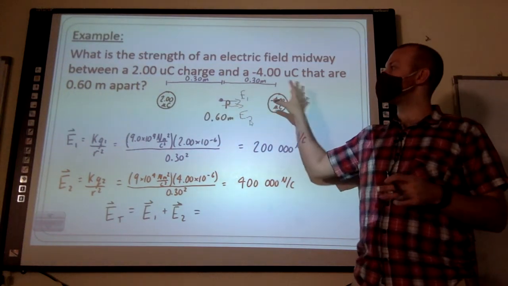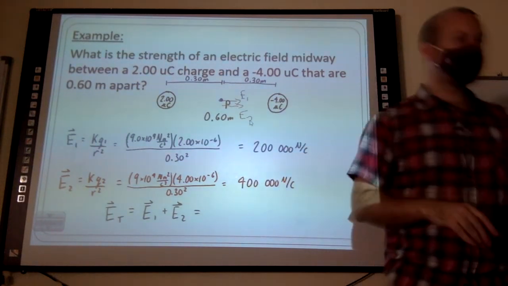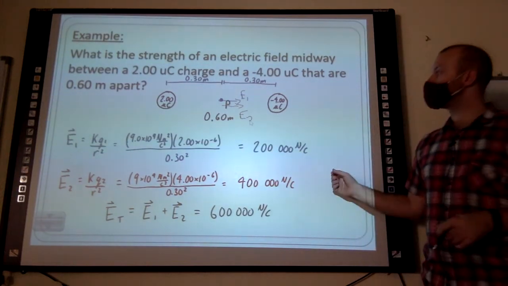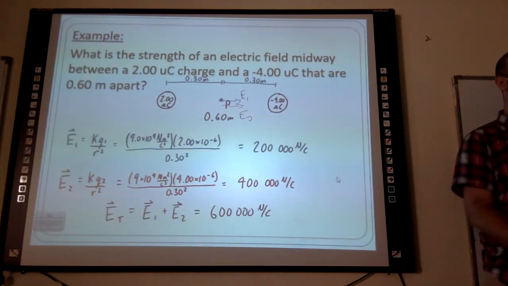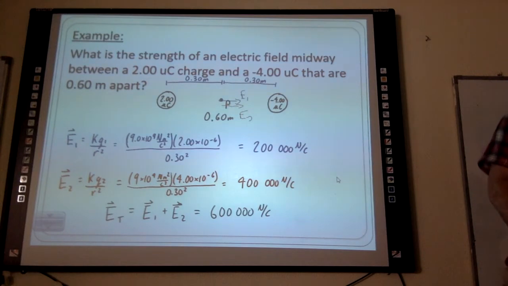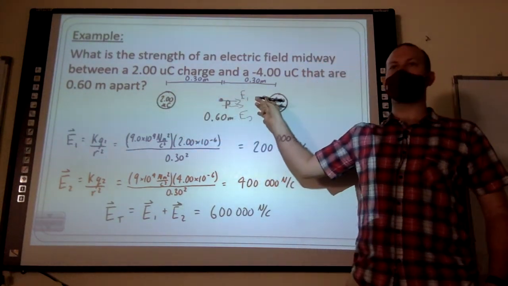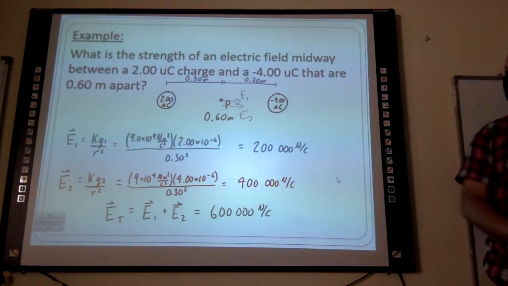Yeah, we're just going to imagine we're taking a snapshot of this situation. So like I said, in this case, we add them, and this is your total electric field strength. And this makes sense, right? This is exactly what we looked at in the picture between a negative charge and a positive charge. In the middle, there should be an electric field strength pointing this way. We just calculated that in the middle. So it just reinforces what I just showed you in the previous picture.